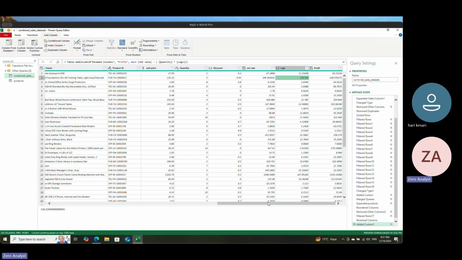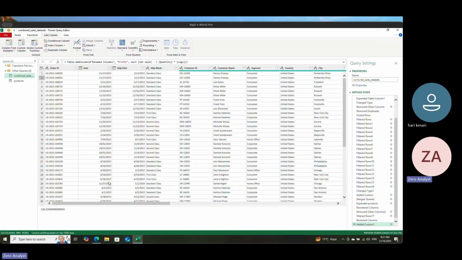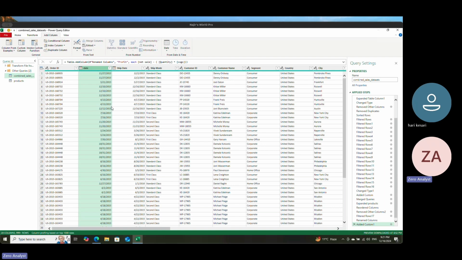I think we needed nothing else. Now you can create some additional columns just to show you this tool because we're covering this. From this date, I can create a year column, and I can create a day column, so I can analyze which day we're getting how much sale. How do I do that? You can just select this, go to Add Column, and this time you don't have to use a custom column. If it is a date or calendar column, you can select the column and go to the Add Column function. Don't do it from Transform because it's going to transform it in place. We want a column at the end.